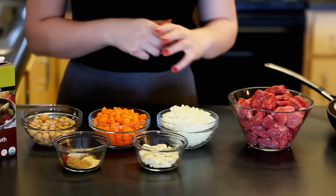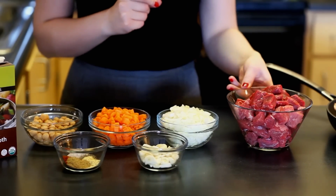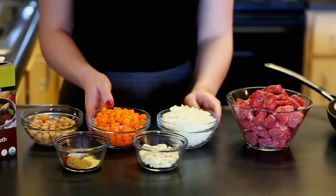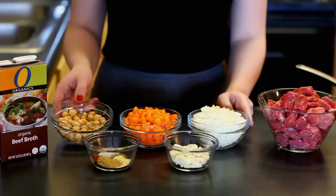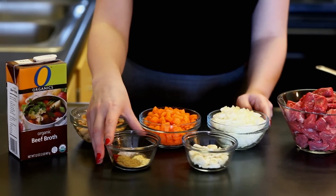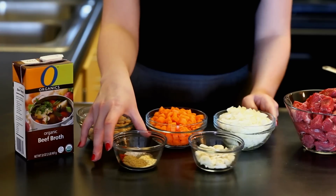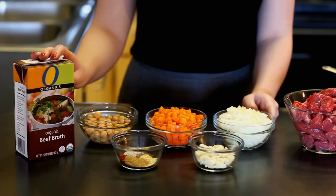For this recipe, I'm going to be using 1.5 pounds of lean stew beef, and I've chopped it into 1-inch pieces. We're going to need 1 large onion diced. We're going to need 3 carrots diced. We need a cup of garbanzo beans or chickpeas, and I just drain them out of a can. And we're going to need 8 garlic cloves, just roughly chopped. And for our seasoning, we're going to need some salt, black pepper, ground ginger, ground mustard, some ground cumin, and also some smoked paprika. And we're going to need 4 cups of beef broth.